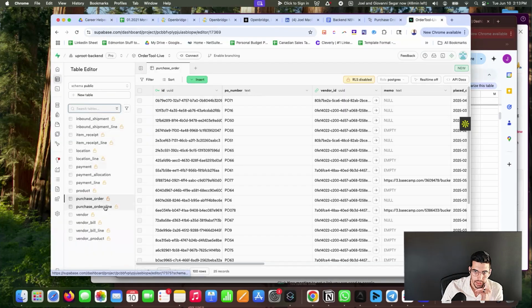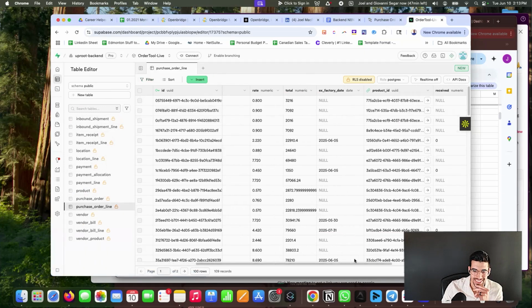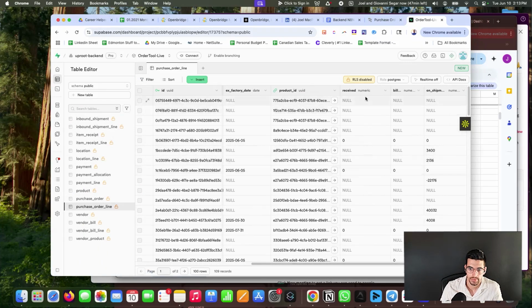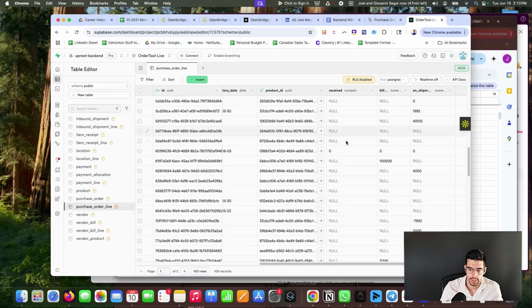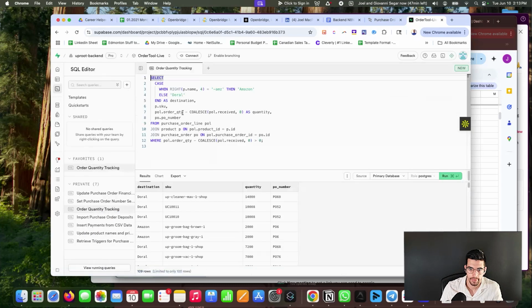Yep. So the only tables that are going to be relevant for us is really just these purchase order lines. Anytime something's on shipment, the only thing that really matters from Flieber's perspective is how many of those units have been received. This is the order quantity, and this is the amount that has been received. I don't have any showing up as received yet, but the query takes order quantity minus received, which is basically the amount that's outstanding, still on its way to us. And that's what Flieber needs to know, so we don't end up ordering it twice.